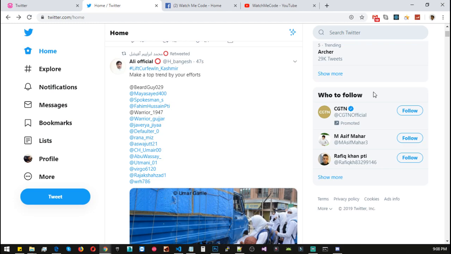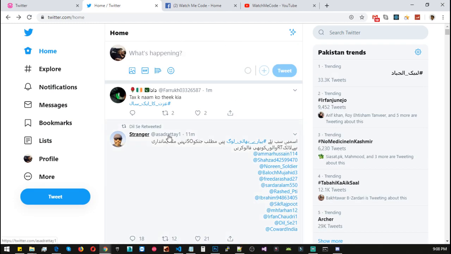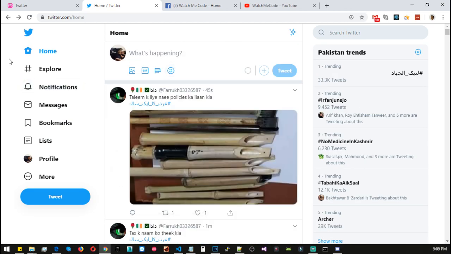And after that we have a simple footer with terms, privacy policy, cookies info, ads info, and a couple of more options. Great. I'm very excited to start, and I simply can't wait.